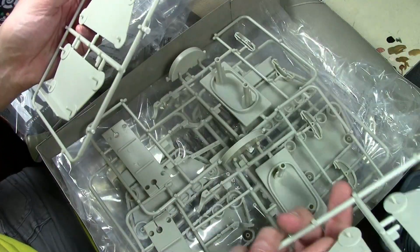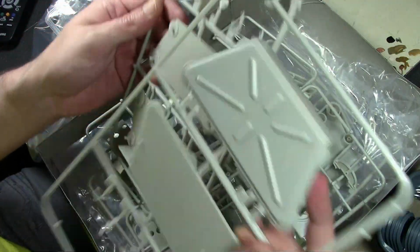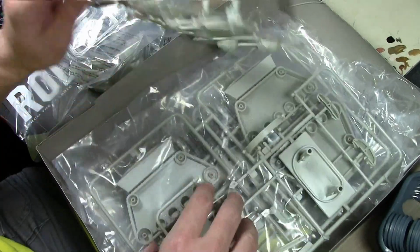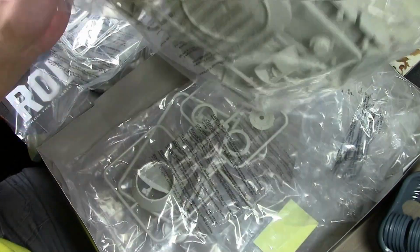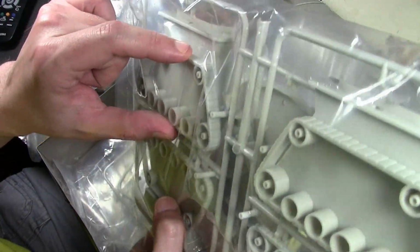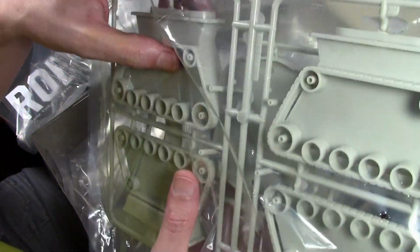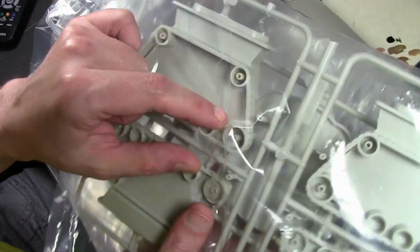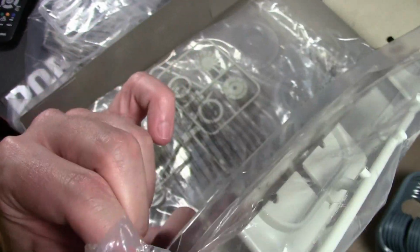Not too many parts in the kit. I already counted, I think it was about 60 something. The sides, the tracks on the bottom, the feet. Some other bits. Tracks themselves, again, very, very big. The tracks are molded on, oh, you know what? Is that a separate piece? Oh no, this is one piece here. I was seeing if the tracks were separate so I wouldn't have to do any masking to paint the tracks, but they are one solid piece. Unless that's on the inside, I'm not sure. I'll figure it out once I get to the instructions.